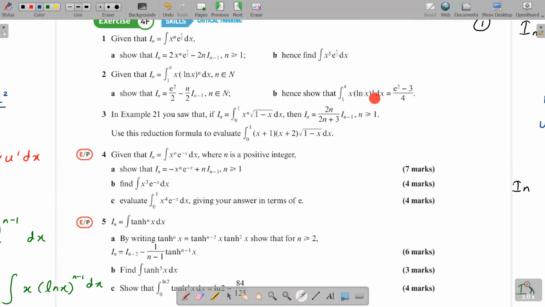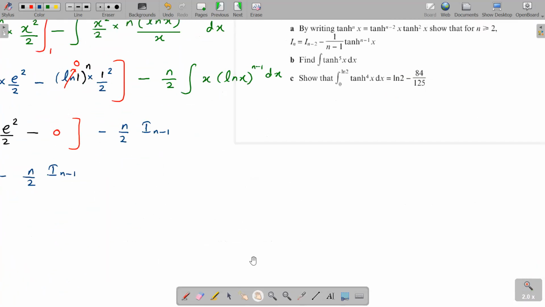So x ln x to the power 4 means what I value are we talking about? I4, because I_n is the integral of x ln x to the power n. If this power n becomes power 4, then we're talking about I4. Are you with me? So then we need to find I4. How do we find the value of I4? By using our proven reduction formula. We use I4 here and we are trying to get our answer. Are you with me? So let's go for I4.